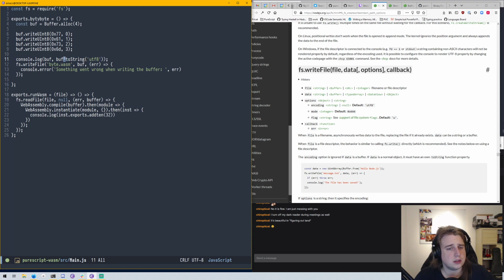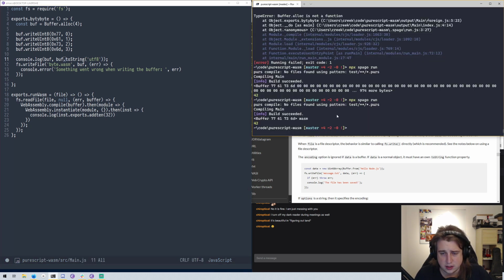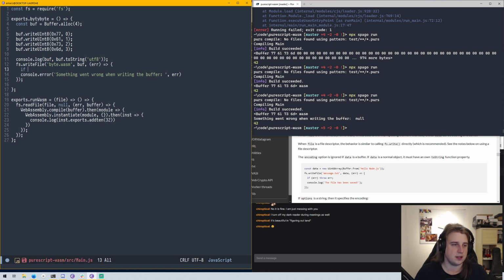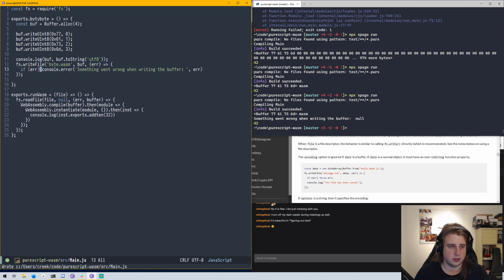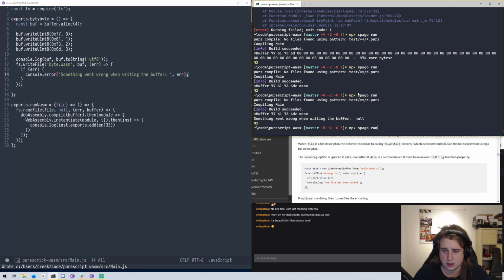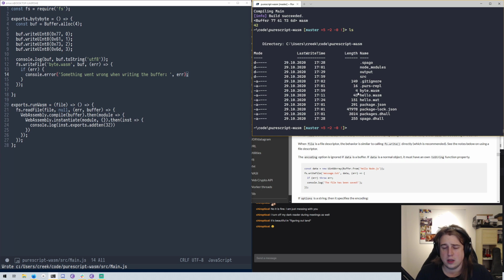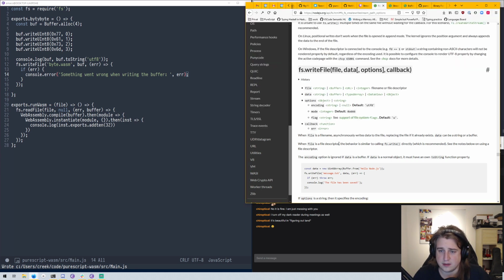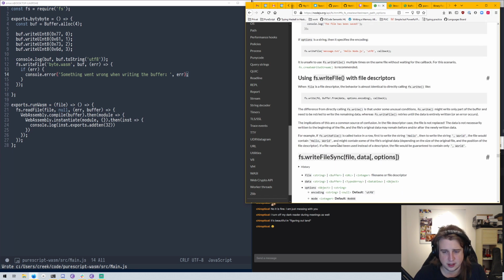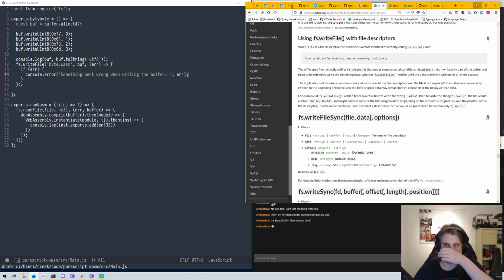Okay, and all right, so let's see if that works. So I'm running npm. Something went wrong when writing the buffer null. Okay, yeah, that's so only if we actually ended up with an error. Shall we do this? Let's actually use curlies, because otherwise it's way too easy to mess up. Let's do this again. Okay, so now does this write file clear the file before, or does it just append? I think that's probably done in a different call, right? So yeah, I'm just hoping that worked.